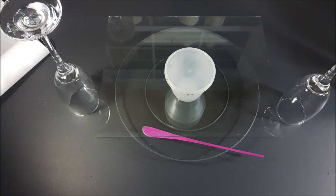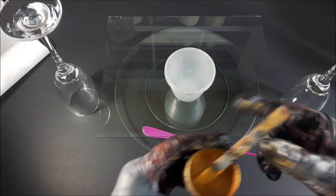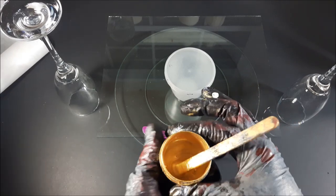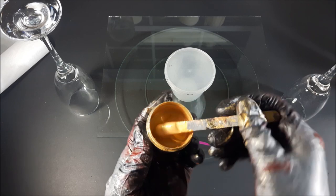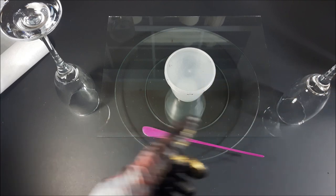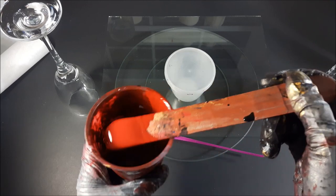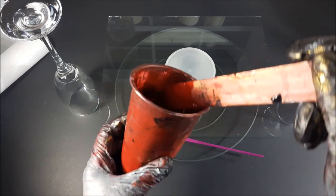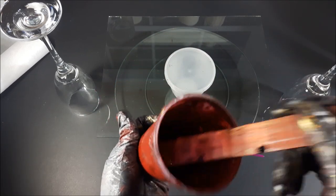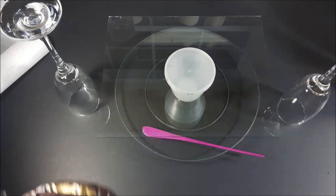So what colors are we using today? Well, you guys absolutely loved my last Dutch pour, which was a red wine Dutch pour. It was gorgeous. I made my own mix-up of the base, which I will show you because I have some leftover. So I am using the gold, okay, the 24 karat gold, my go-to by Décor Metallics. It's quite thick because of the dip, so I do have a full mound. And then I added some more to my current mix of this gorgeous. It looks more red, but if you're looking at the container, it really dried like a red wine plum color. And so I have some left over and I want to use that.